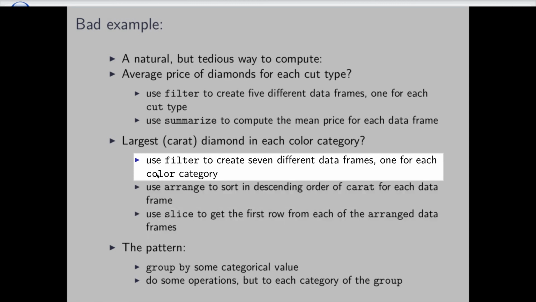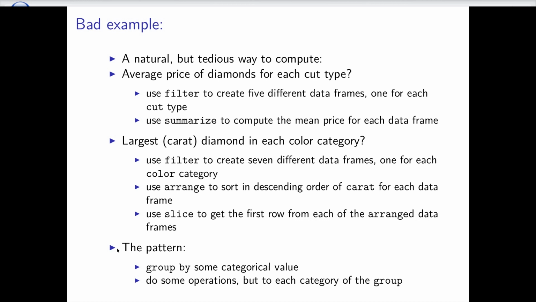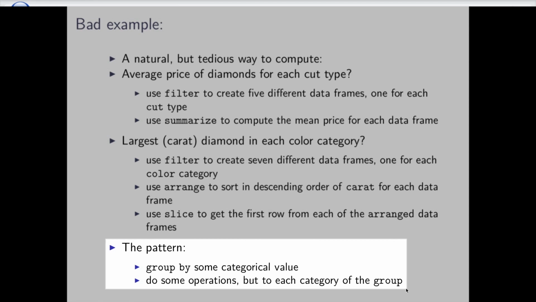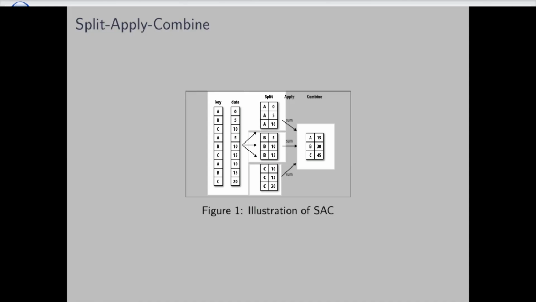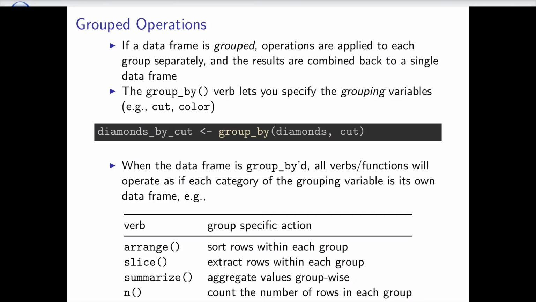And you'll notice a pattern when you start thinking about these tasks, which is that you're essentially grouping the data and splitting it into these different categories, and then you're doing some identical operation on each of those splits of data. This is a well-known pattern known as split, apply, and combine. And this pattern is so common that dplyr has a way to do this in a single command without you having to actually create these n number of different data frames. And that command is known as group by.